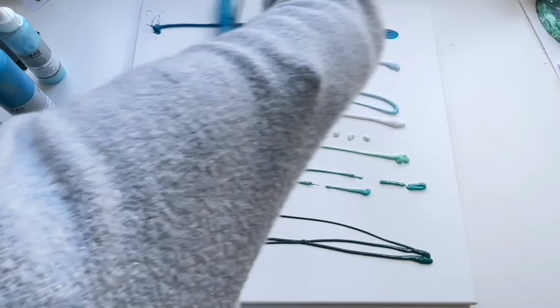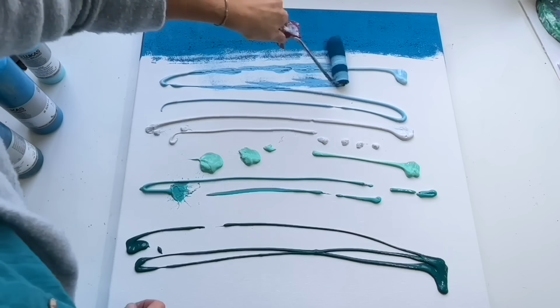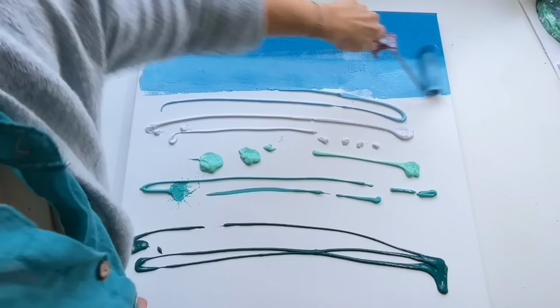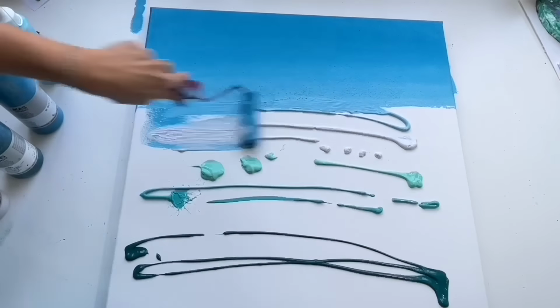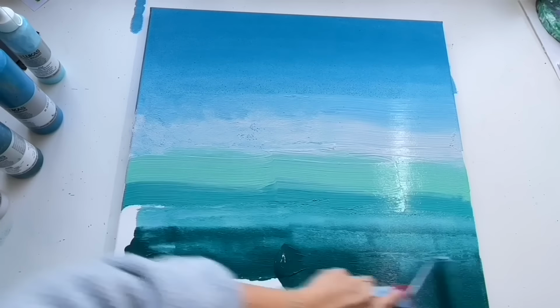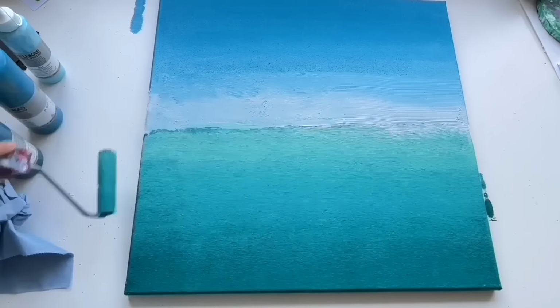And I'm just gonna use this rolling brush and spread my paint around my canvas. This is a cotton canvas which was primed, so I didn't have to put any gesso on my canvas. And it will create a beautiful background for my future idea.